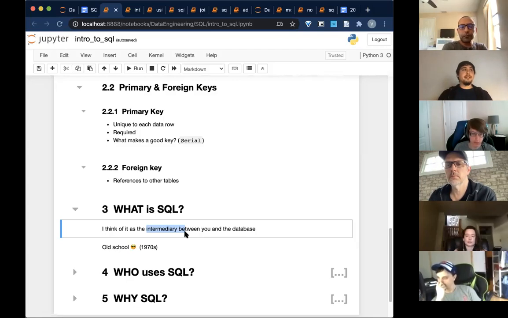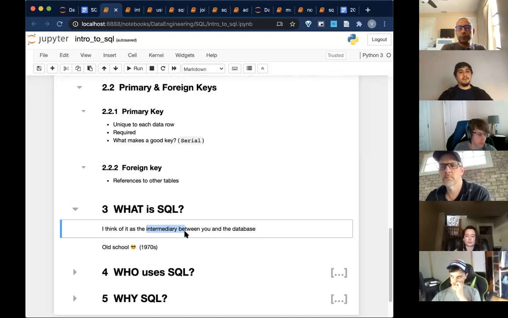Here's my little analogy. You're sitting downtown and you want to ask a query of the database. You write a little SQL query and hand it off to your messenger. It's like, all right, send this off to the database. The messenger says, okay, runs off to the database and says, here's the query. The database says, okay, packages up whatever you asked for in the command, and sends it back to you, right?